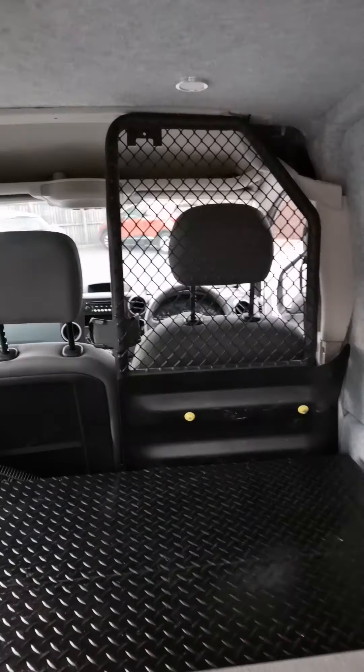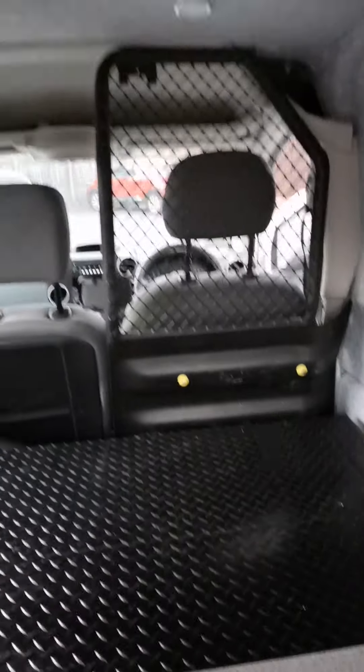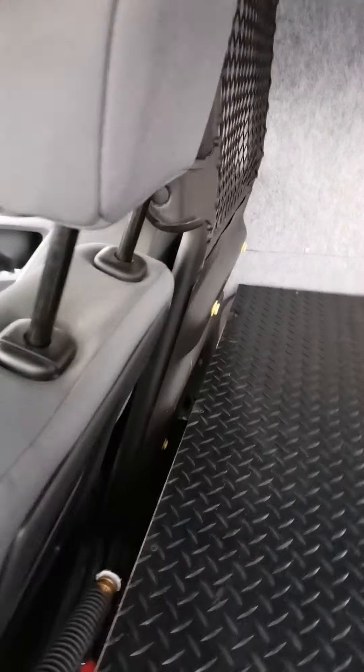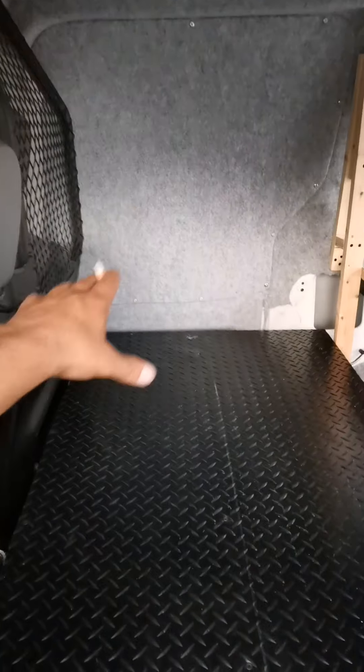I put my bulkhead back in but that's coming back out again because I need to take that panel out to measure for the floor. The person at B&Q cut it 20mm short, but it's probably worked in my favour because I've had to get my cables up for my sub. My jet wash is going to be here, I'm going to put a small compressor here as well, and my sub and amp are going to be there. I'll have a compressor so I can run my tornado blower — the thing that blows all the debris out of carpets — and that's going to be great.